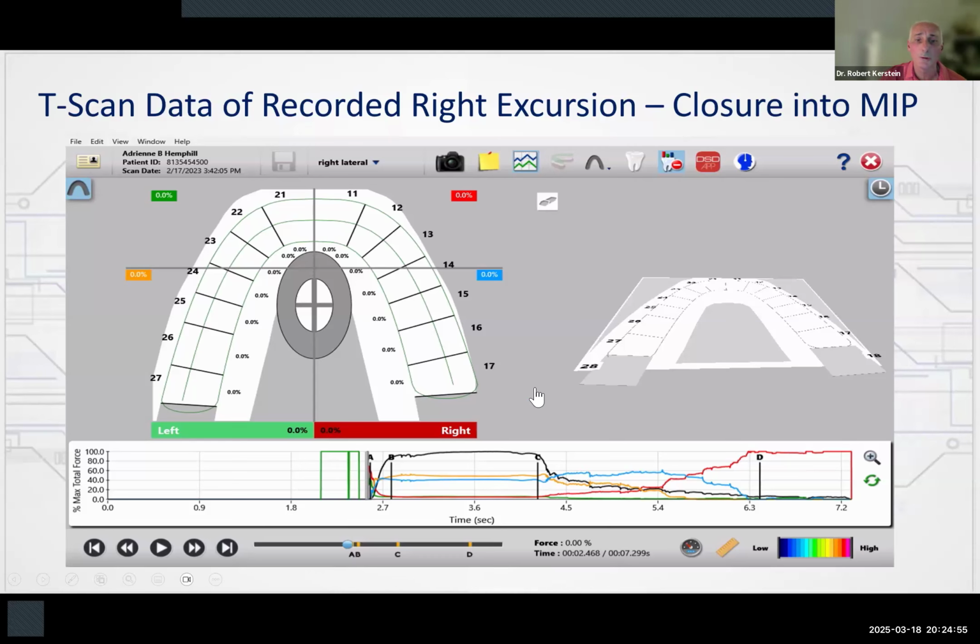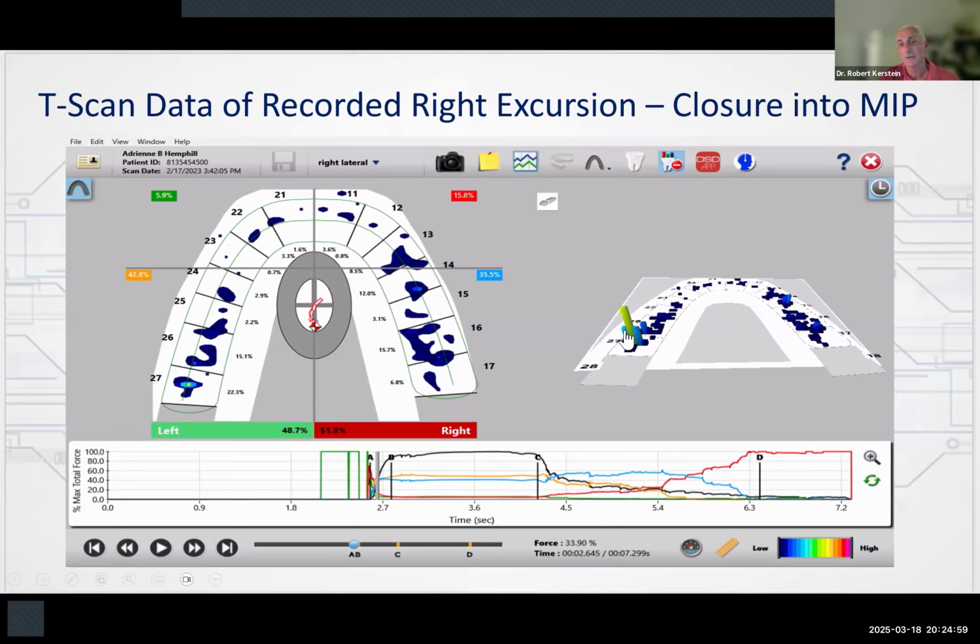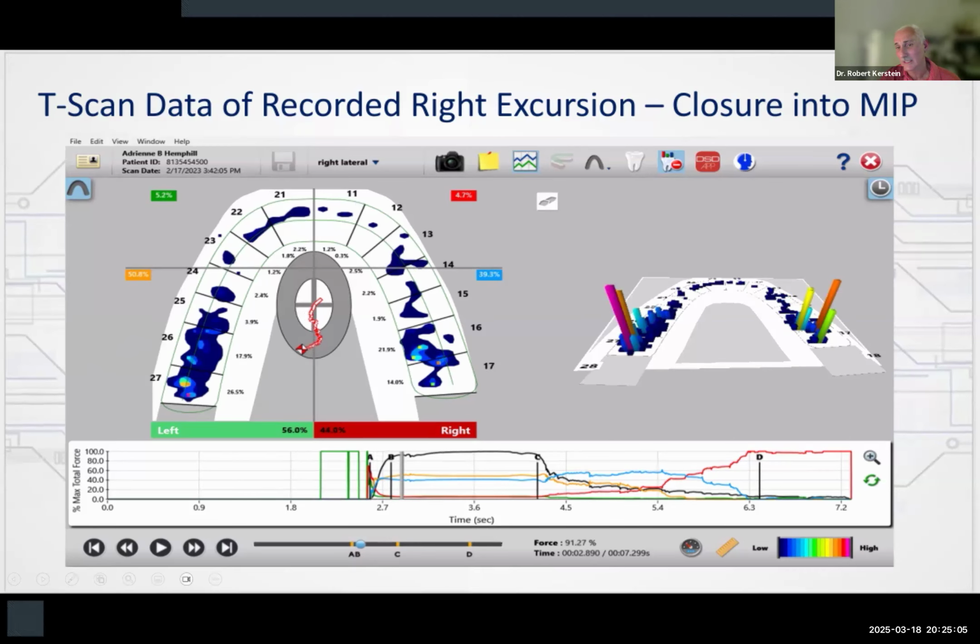So let's look at the closure. Now watch what you see in the closure. You see the time earliness of this extreme pressure on tooth number 15, or the number 27, and the late right side forces, and you see how they moved up and down? That's, there's some friction there. And so this side is much earlier than this side. And although she has reasonable balance, it's only off by 8%, it's all concentrated posteriorly.